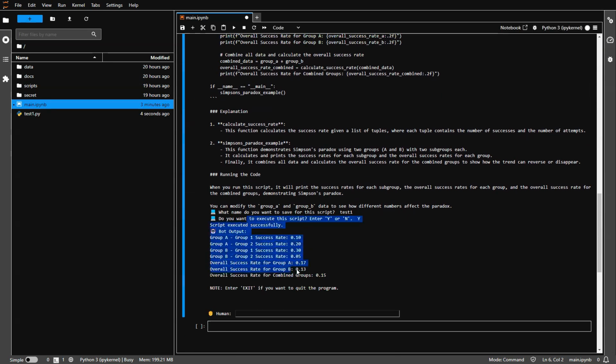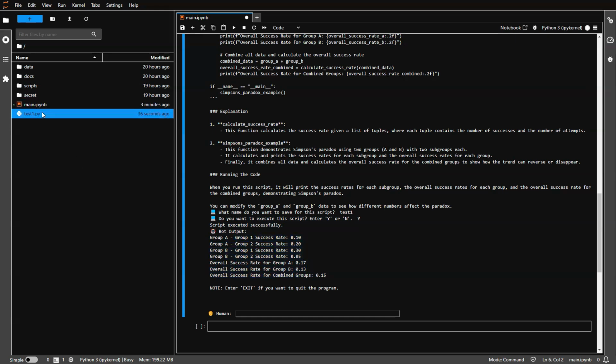We have a couple of results being run. So if you take a closer look at this, it's trying to get there in the sense that it did separate group A and group B, and then it gives a different success rate. One success rate seems to be going up, the other one seems to be going down. So it's trying to get there, in the sense that there are a couple of simple simulations, but not quite.